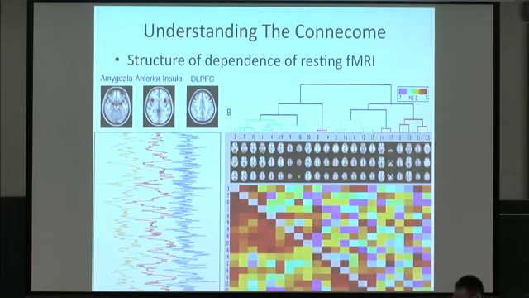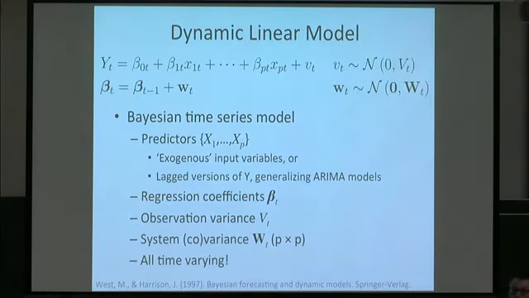What I'm going to talk about is trying to use this time series information to learn the directed structure between different brain regions. But to start there, I need to talk about this dynamic regression model. This is a standard thing in Bayesian circles, a Bayesian model. It's well known to me and my colleagues. Jeff Harrison was the founding department chair of the University of Warwick's Department of Statistics, and this is kind of in the DNA of the department. I certainly knew nothing about it until I went there.